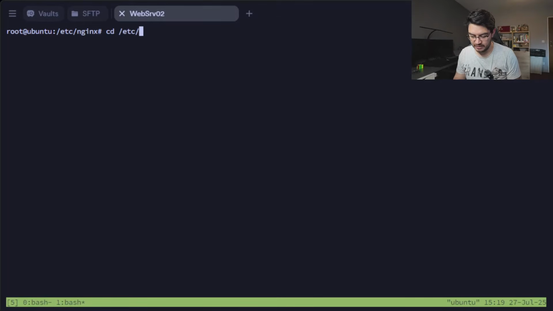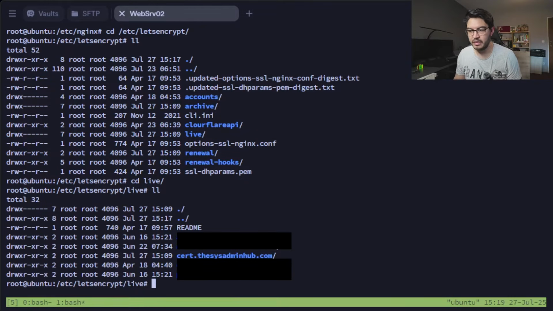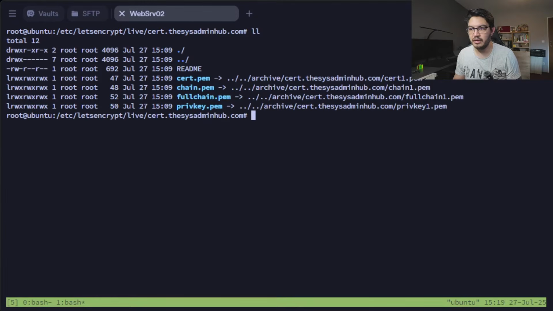Okay, let's have a look where those certificates are stored in. They are in /etc/letsencrypt. What do we have here? We have live, I believe. And in here we have this one here, and in here we have cert.pem, the chain.pem, the fullchain.pem, and also the privkey.pem.